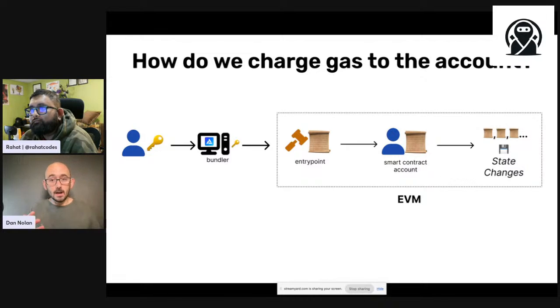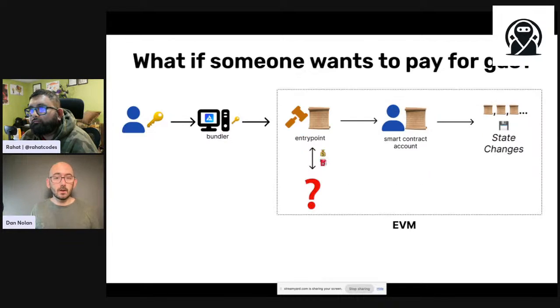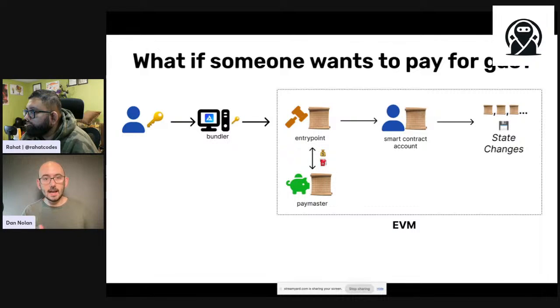But if we wanted to have our gas be sponsored, we can introduce one more contract on chain, which is called the paymaster. And the paymaster can conditionally say, I want to sponsor that user's account. This is important because, like I said, in account abstraction today, the main reason why a lot of folks are looking to use account abstraction is because of this new feature, this ability to sponsor transactions and all of the things that unlocks.